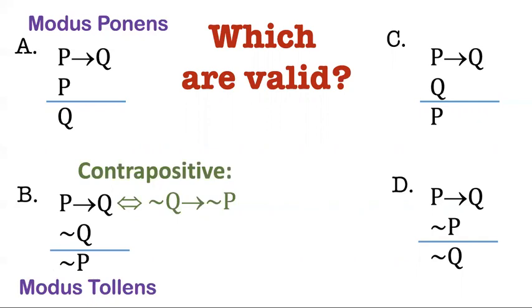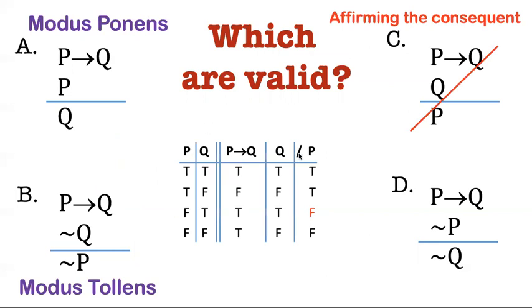All right, how about C and D? Which of these is valid? Well, hopefully you could assess that C is not valid. How could you prove it? What you should do is use the truth table method. So let's do a joint truth table. My 2 premises here, and then this little line, remember, signals the thing after it as the conclusion, and then P is my conclusion. I just have to look for the counterexample and look at row 3. On row 3, the premises are both true and the conclusion false.